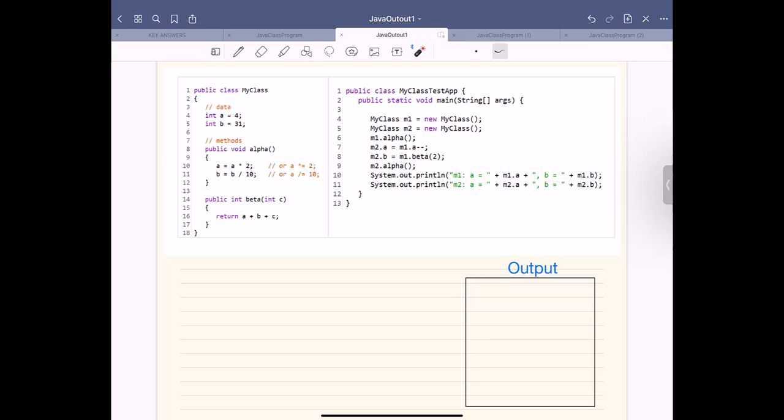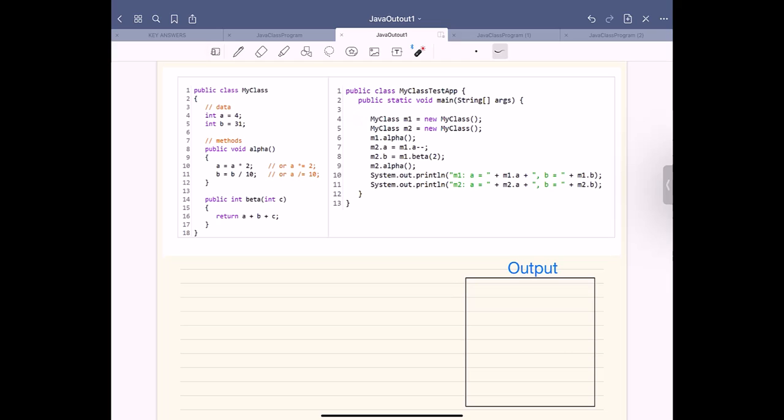But which class is our main class? In other words, where is our main program? Look for the class that has the main method. Now this class does not have main method, but this class has the main method. So therefore, this is going to be our main program. In other words, the program will start in line number 4 inside main method.